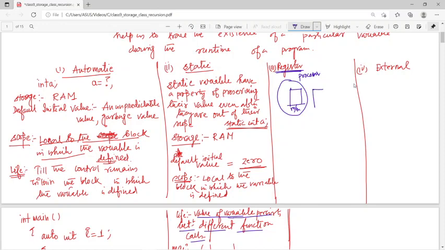Within the processor or just outside the processor there is a technique called cache memory, and this is a memory hierarchy. Then there is RAM, and then there is secondary memory or hard disk. And if you observe carefully, the memory within the processor is very fast.